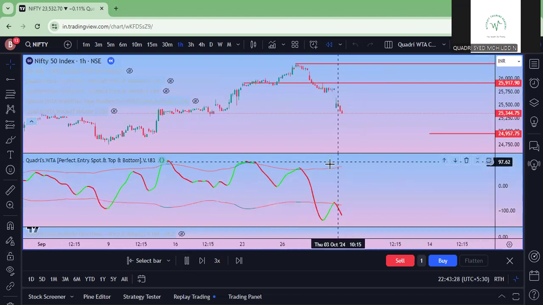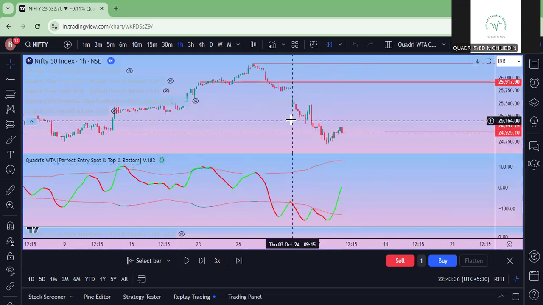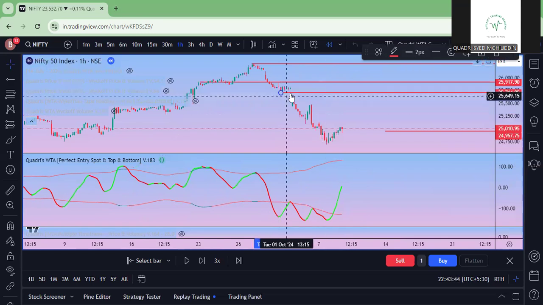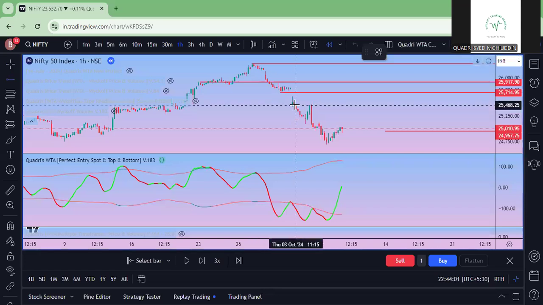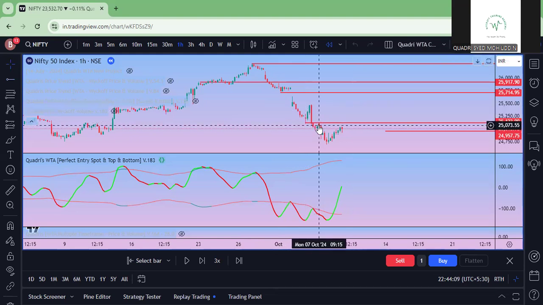Now this has gone down, so now I'm expecting price to come up. Now here what happened? As I mentioned earlier, this was the area where price started recovering. So what I would look for is either price to go up, or price to come down, test, and then go downwards. Same goes over here. It started at this particular point and again started at this particular point. And you can see you got a breakdown trade, a perfect case.